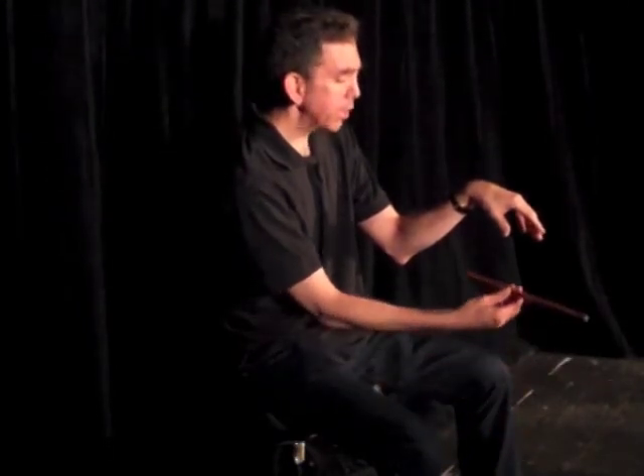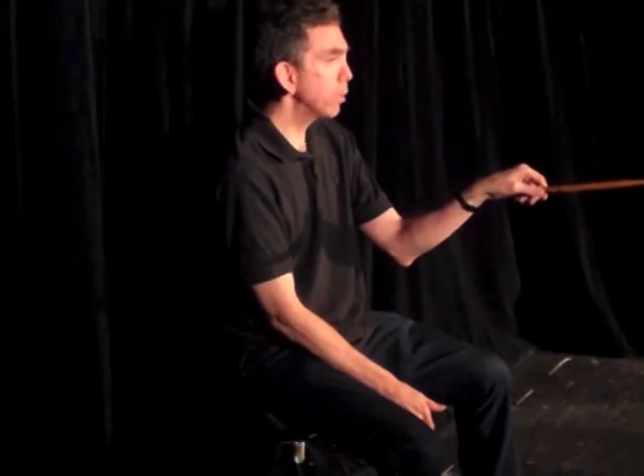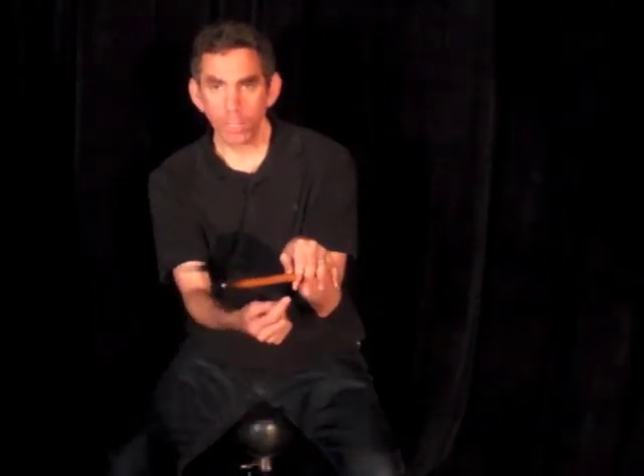My hand's like this, I stick the stick in. I've got my thumb on the TH of the Vic Firth stick, touch it to the first joint of my index finger — my index finger points down. These three fingers just gently bend from the middle knuckle. Ladies and gentlemen, there it is again: a nice, relaxed, open grip. I can just wave, and eventually use my fingers — it's a beautiful feeling. One more time: here's my hand, I pick my stick up with the opposite hand, put my thumb a third from the bottom, touch it to the first joint of my index finger, take these three fingers, just touch them to the stick, those three knuckles bend. That's it.